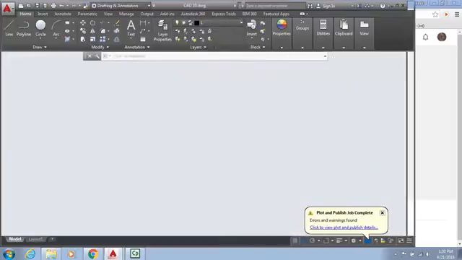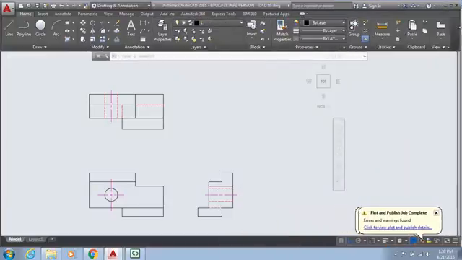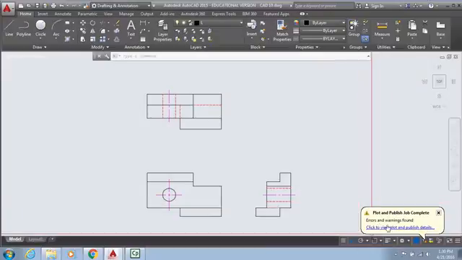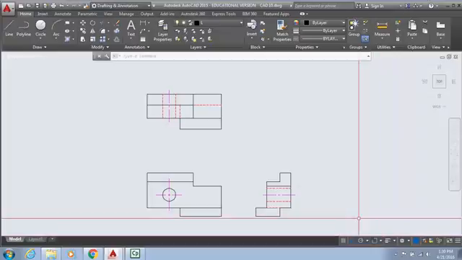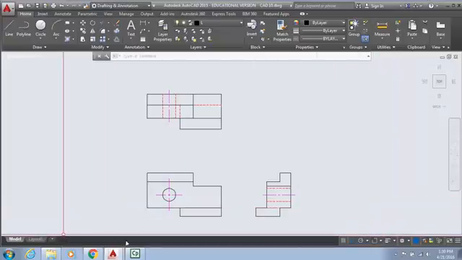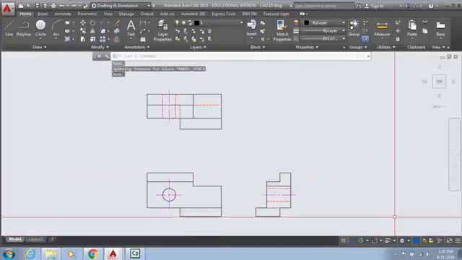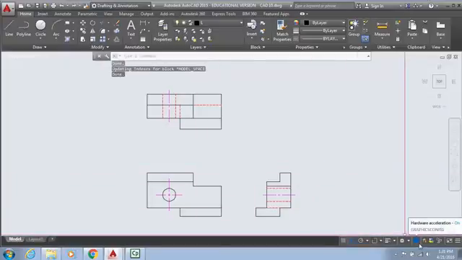Make sure we get this right. There we go. I just wanted to show you these icons down here again. Your ortho is down here again. This is version 15. In version 14, all these icons were on the left side at the bottom. There's really no difference in 15. It's all the same. They just moved the icons to the other side, to the right side at the bottom.